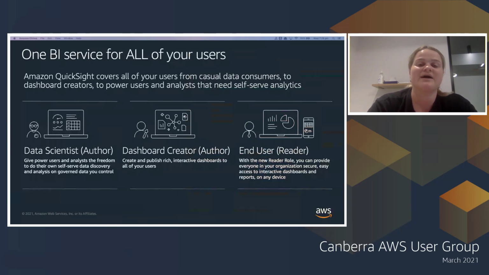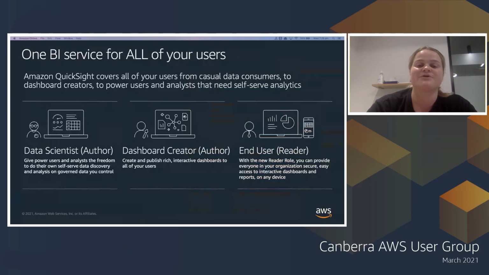So when it comes to our data scientists, we can give them the ability to create and perform their own analysis, create dashboards and really get quite interactive with the data. But for our end users, we can just grant them the bare minimum permissions to access the dashboards and visualize the insights. So they won't be able to create anything or build out any analytics, but they'll be able to really get the value from the data in their own way.